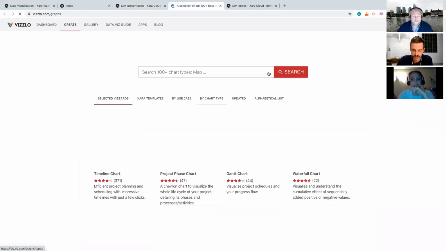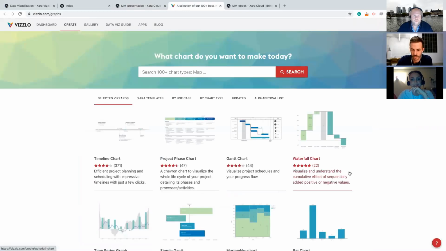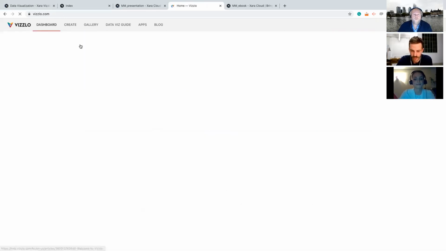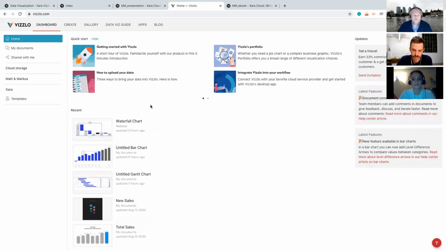And yeah, that's going to be the first screen that you see when you go to Vizzlo. I will just spend a minute to familiarize you with the product before we come back to create the chart. When you log into Vizzlo, and when you have an account, where you end up is this home screen where you have some Help Center articles that should get you started, some product updates and all that.